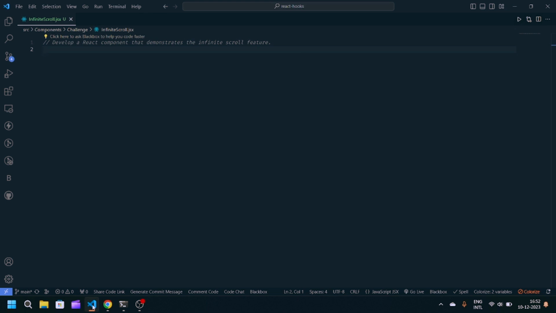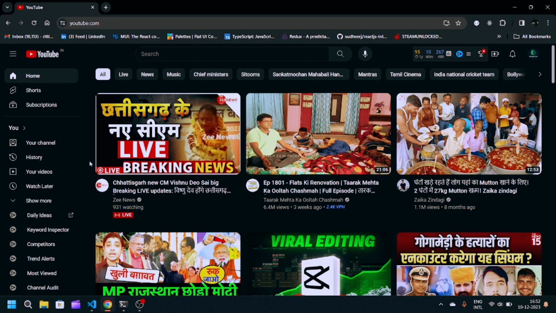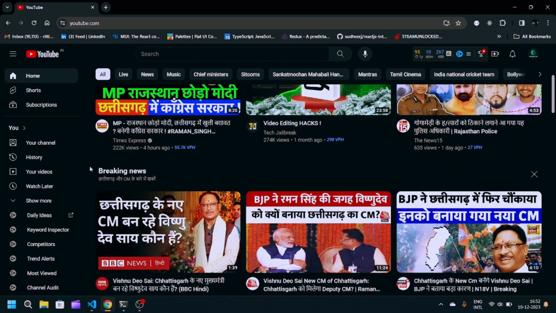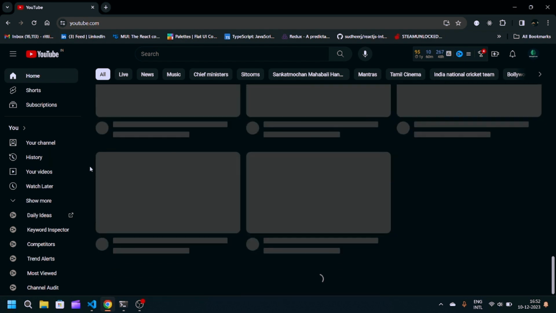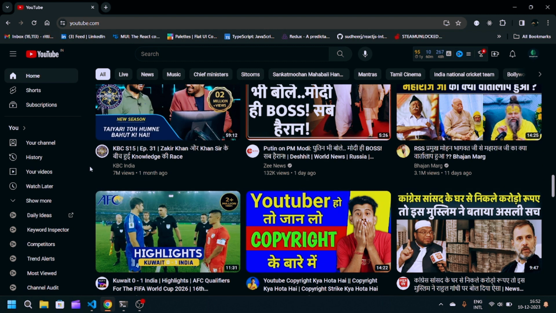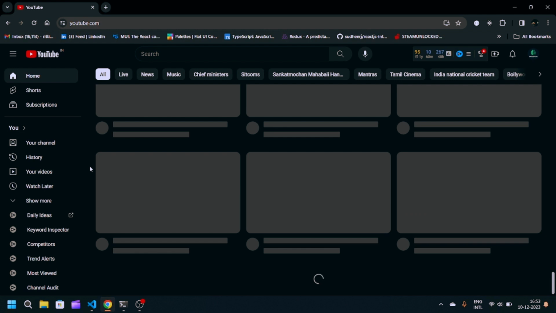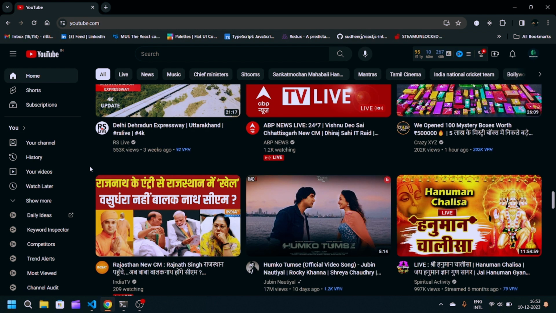So those who don't know about the infinite scroll feature, you can navigate to YouTube, and currently YouTube is one of the applications which uses infinite scroll. Whenever you scroll down and reach the bottom, you will see a loading bar and then the new data will get refreshed. This always happens when you scroll down a web page. Most applications use the infinite scroll feature. It is much like a load more button. When you click on the load more button, more data gets fetched. So that is something you can use.